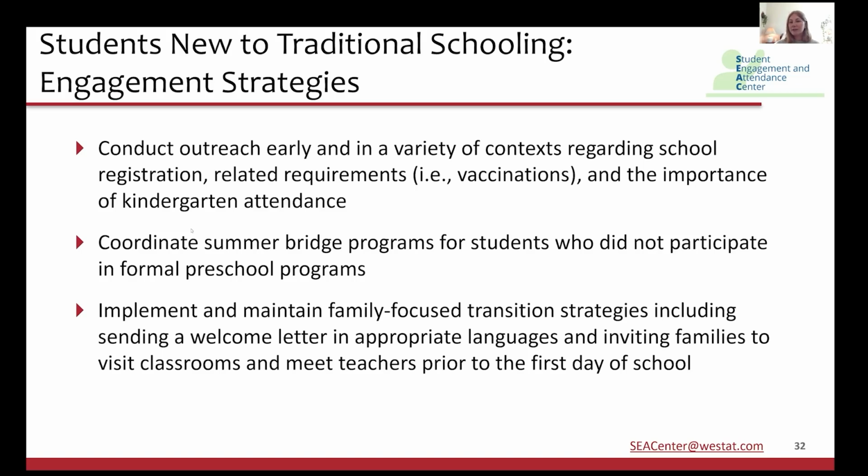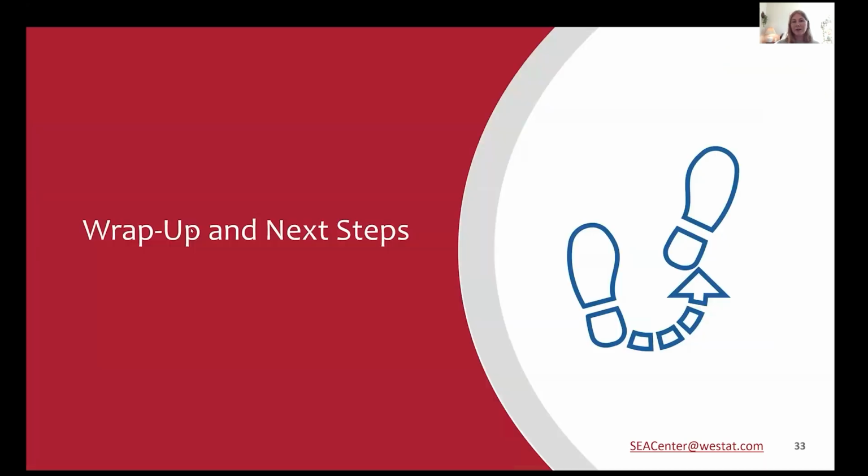Overall, our goal with this section of the presentation was to highlight a few populations within early grades who have different needs that have to be met in order to promote early grade attendance. We wanted to expand on the root cause discussion and begin to transition into a conversation around tailored actionable strategies, which will be the focus of next week's session. And so on that note, we will transition into the wrap up and next steps.